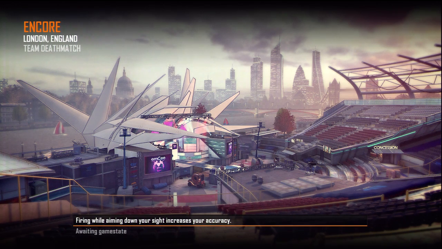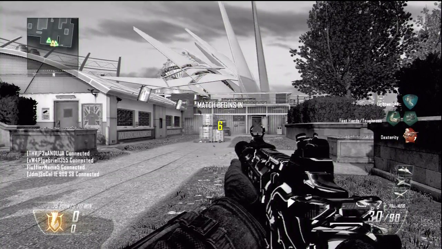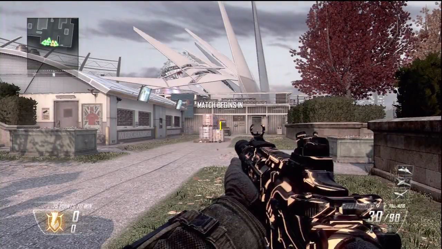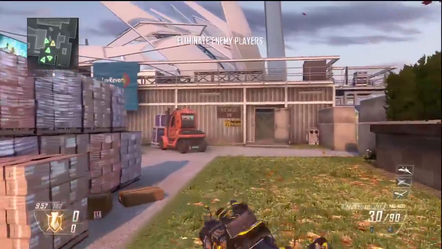And today's topic is going to be how to use assault rifles. Now, honestly, people are going to be like, oh, using assault rifles is like using any other gun in Call of Duty Black Ops 2. It's mainly just pointing and shooting. And technically, yes, you are right, but there is a secret into how you use them.